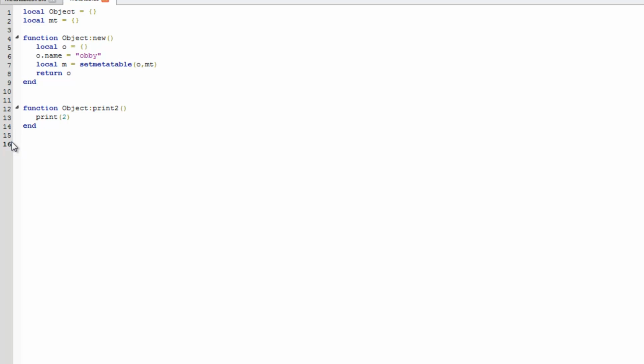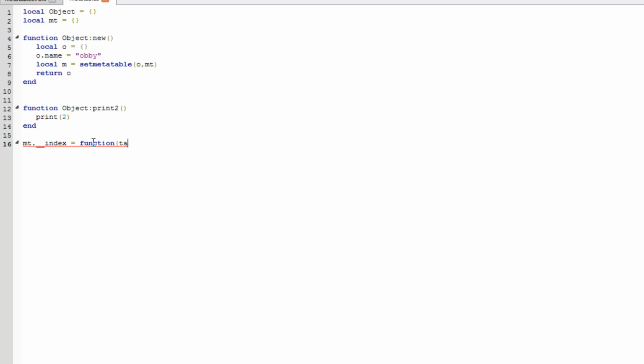So we're going to have to create metamethods which prevent that from happening. So first of all, let's have the index metamethod. Now if you remember, the index metamethod is called whenever you try and index something which isn't there. So this index metamethod wouldn't be called if we access the name property of O, because name exists. However, if you access anything else, this index metamethod would fire because nothing else exists except name.